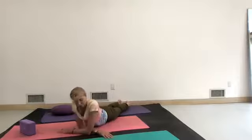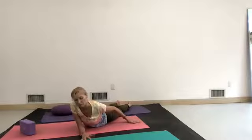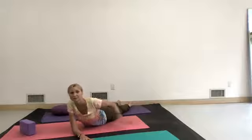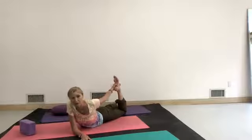Lift the nose and chin, and engage your abdomen, come back onto your elbows. Take the arm that's on the outside, slide it back. Take this arm that's still in front, bring it across your body at a 45 degree angle. So the hand that's reaching to the side, bend your knee. If you need to lift the hip up to reach back, that's fine. Your goal then is to try to roll that hip back to the ground.